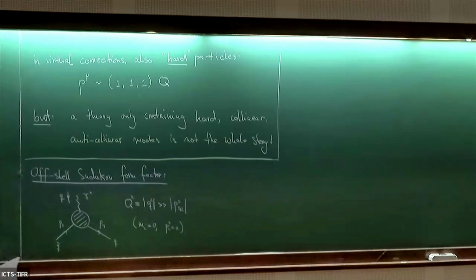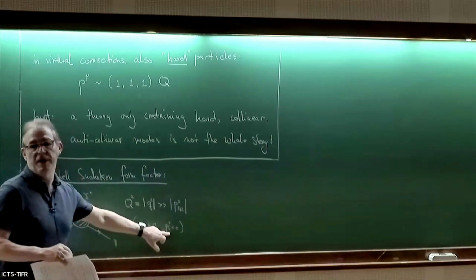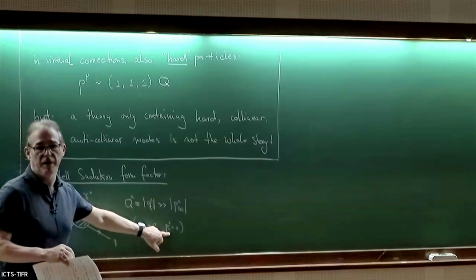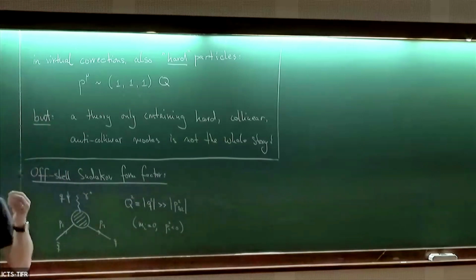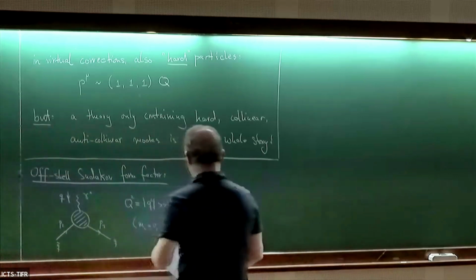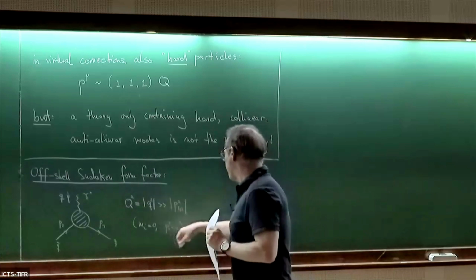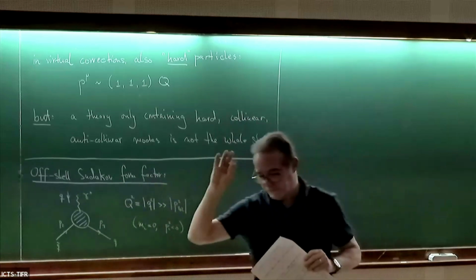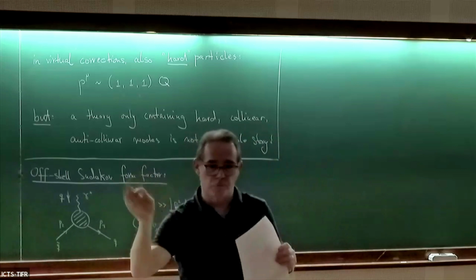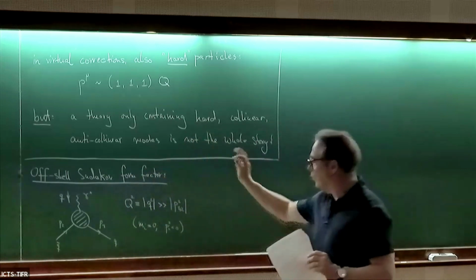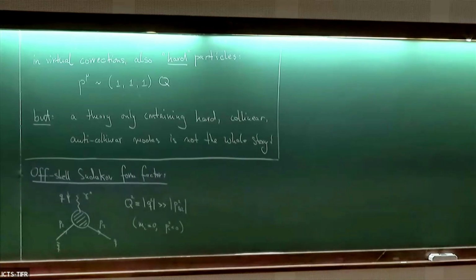So I'm using these p squares just as an infrared scale, just to have a small scale in the problem, because I want a two-scale problem. If I just give q squared as a scale, I will get a trivial answer containing logs of q squared over mu squared, that's it. But I want two scales that are very different. And you can say, well, is that well-defined, gauge invariant, off-shell form factors, etc. In general, no, but at one loop, what we will study, it's perfectly well-defined.